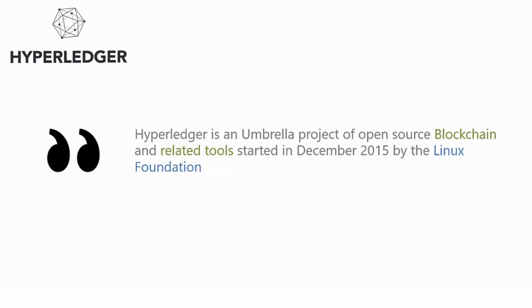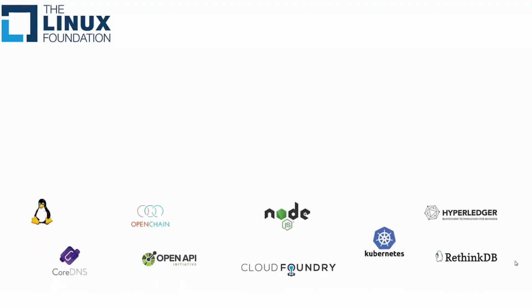It refers to a project under which multiple development teams are collaborating to create open source blockchain and distributed ledger technologies. This collaboration among the developers across multiple initiatives would lead to reuse, standardization, and interoperability between different blockchain technologies developed under the Hyperledger umbrella. The Linux Foundation since 2000 has delivered many open source projects, and at this point, Hyperledger is one of the projects under the Linux Foundation.